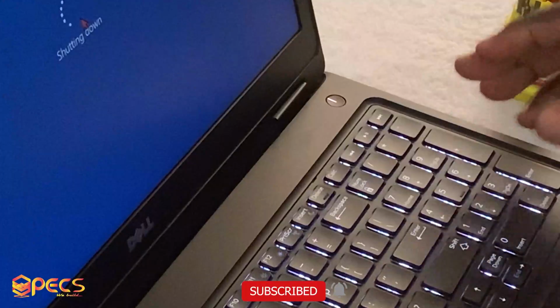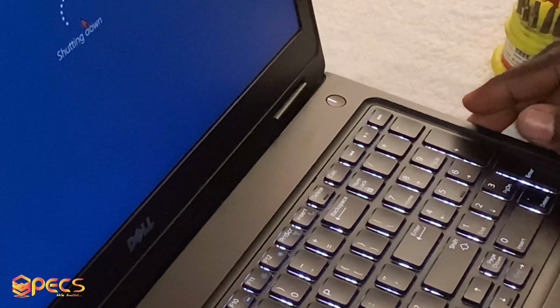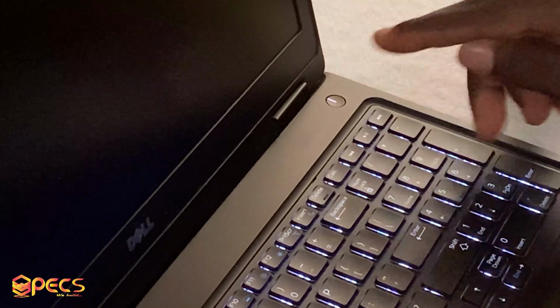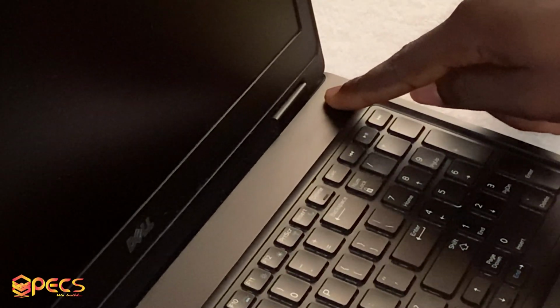Let's begin. Okay, so first step, shut down the laptop and then remove the static energy or the static charge. So how do you remove the static charges? By long pressing on the power button for some seconds. In my case, I'm going to hold it for 30 seconds.